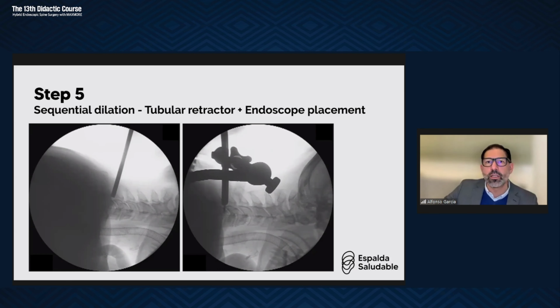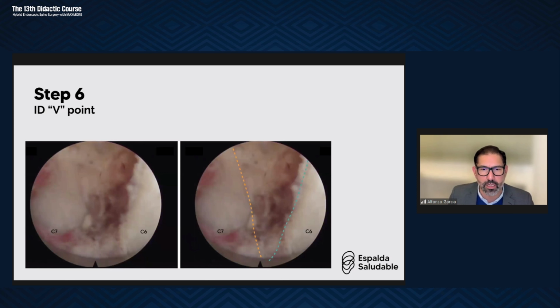And then afterwards, I will use the sequential dilators until I put the cannula. In this case, you can see there's a mechanical arm, which I used in my very first cases because I wanted to keep a very stable hand, and the arm helped me. So I tried to keep the cannula a little bit loose so I could move it, but still keep a firm grip. Now I don't use a mechanical arm. I only use the cannula, and I use my steady hand.